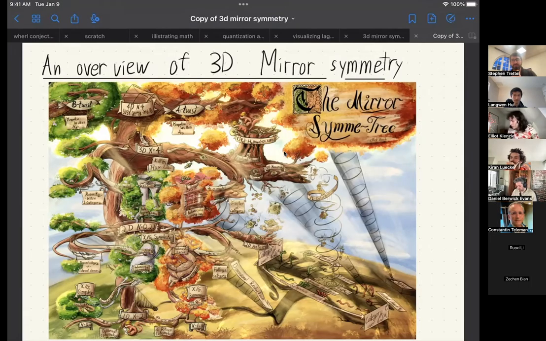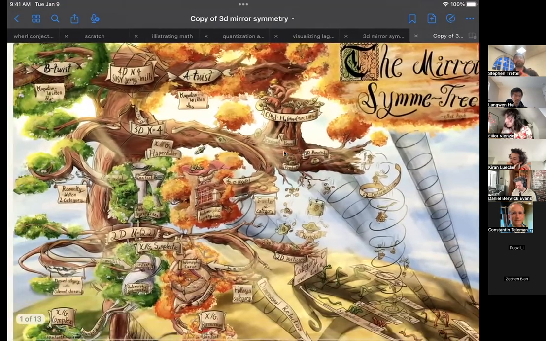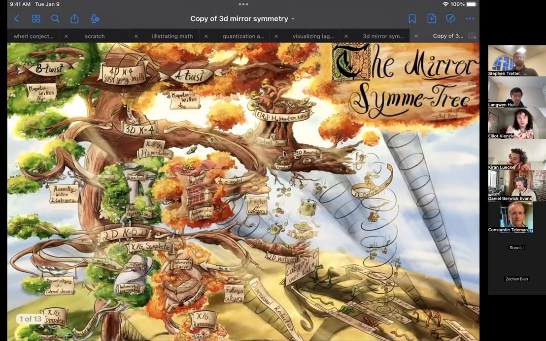So my background in this, or the thing that I'm presenting to you today, is this picture. This picture was one I did on commission for Justin Hilburn, who's the author of some of the papers that we're going to be talking about. And he wanted an overview of mirror symmetry and in particular all of the other types of quantum field theories that organize everything. And as you see, there are a lot of things in this picture. So I thought a good way to introduce the notions of 3D mirror symmetry and the structures that we'll be considering would be to go through this picture and take a tour of what's going on here.